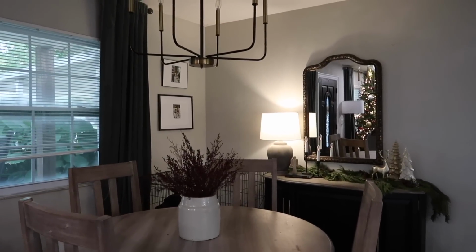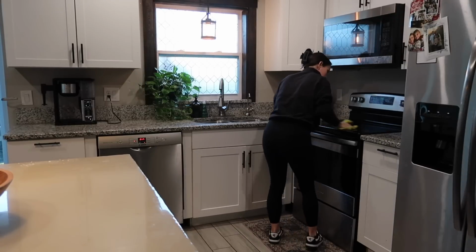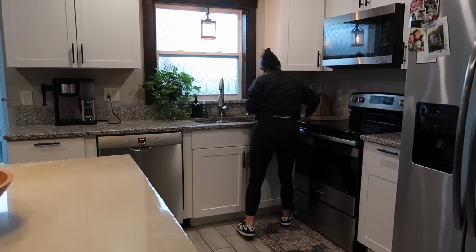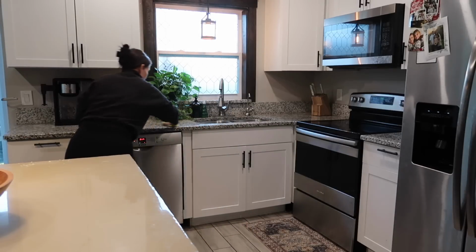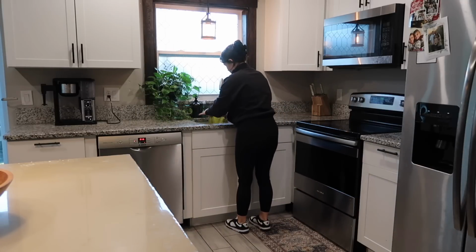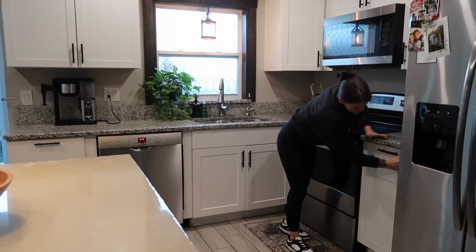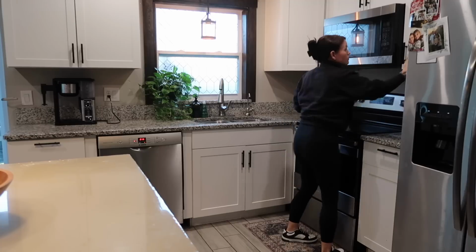So the next day, I ended up decorating the kitchen. I actually ran out of time on the first day. We had a Christmas concert to go to, and y'all, the kids did so good. I was so proud of them. My daughter, of course, wanted to be right up there and wanted to do it, but my son was a little nervous, and I was like, you don't have to do it. So we were sitting in the audience, and he was like, you know what, I kind of want to go. So I hurried up and ran him to his class, and last minute he got up on stage and did his little performance, and I was just so proud. They did amazing, and it was so much fun to see.